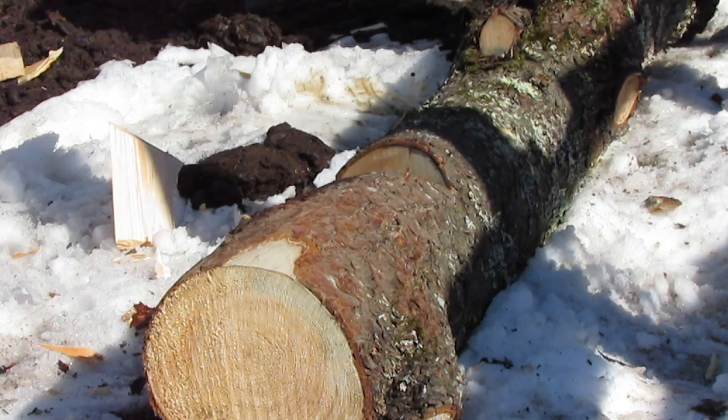I want to make a series about how I use hewing here on our homestead and how basic and simple it can be to hew out your own timbers for practical small building projects and even large building projects. So this video is going to be just about the real basic equipment that you need, and I'm talking about the absolute bare bones basic equipment.